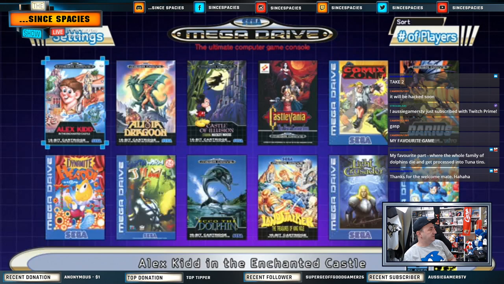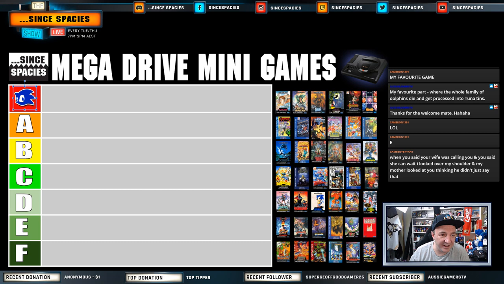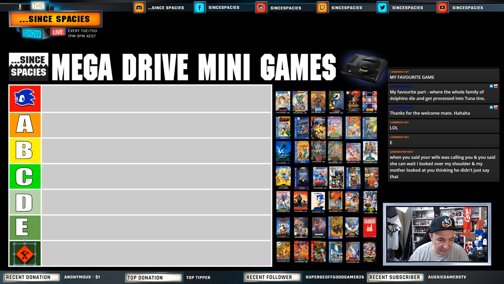I don't think S is a good representation of an ultimate game for the Sega Mega Drive. So I reckon we should get rid of that and bring this little guy over and put him right there. There we go. So that's the cream of the crop. And F for fail. We'll get rid of that. And I'm going to put this guy in there as a representation of the really crap games that just have no business being on this list.